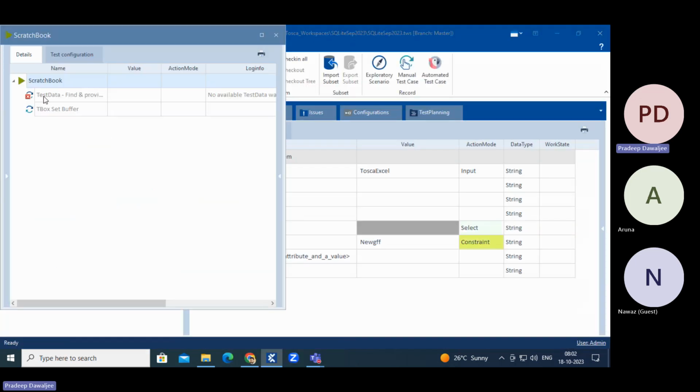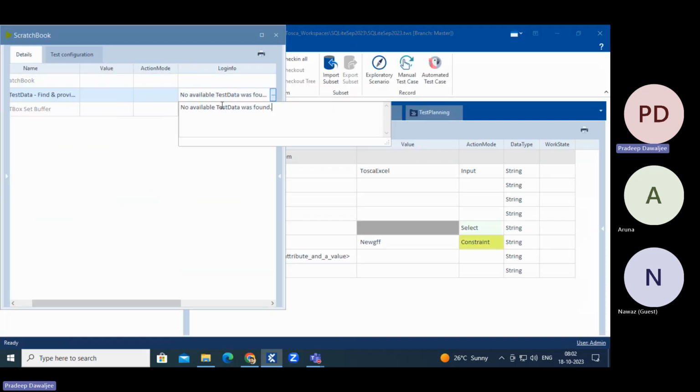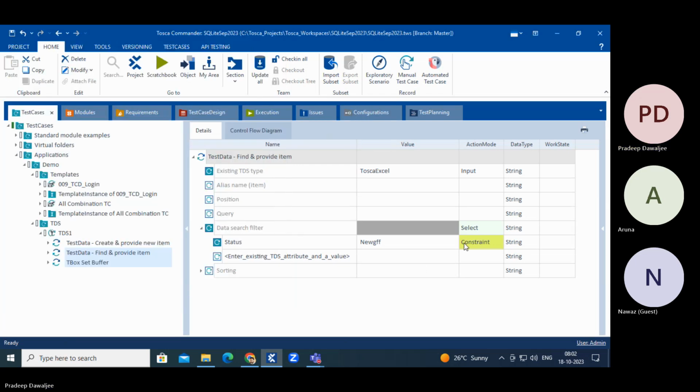See, it has failed and no available test data was found, because of the constraint with which you are catching and saying, okay, related to this I want the data. But in that table, there is no such status column with this value. That is why it is failing.